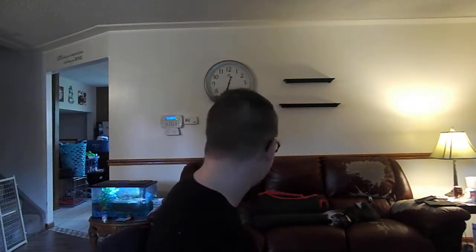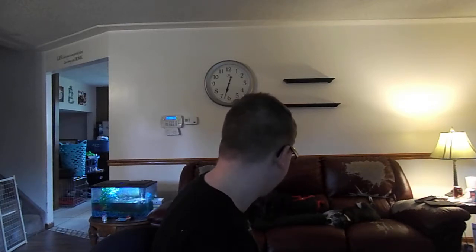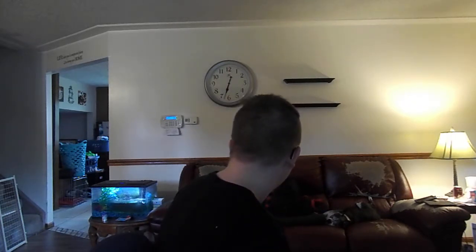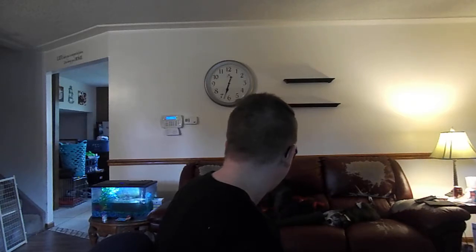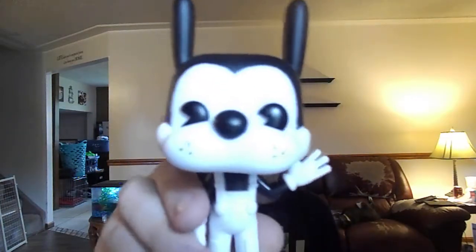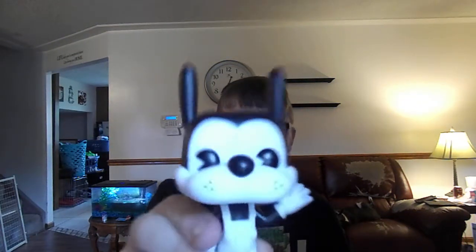Next, we have the kind-hearted soul — I think. I've never actually seen any gameplay of this actually. He looks nice. Boris the Wolf. He kind of reminds me of Goofy from Disney. He really reminds me of Goofy. If Goofy and Oswald the Rabbit were together, that'd be Boris.